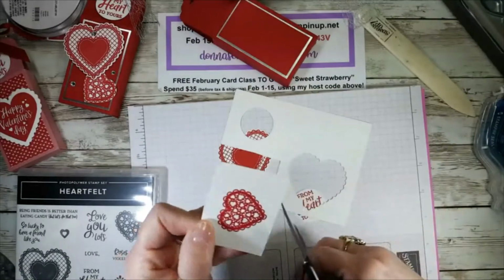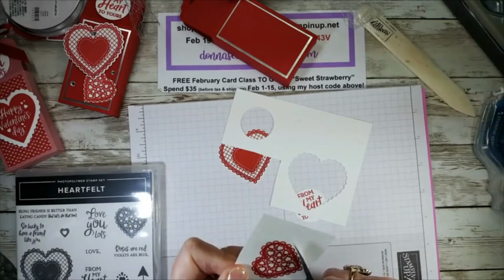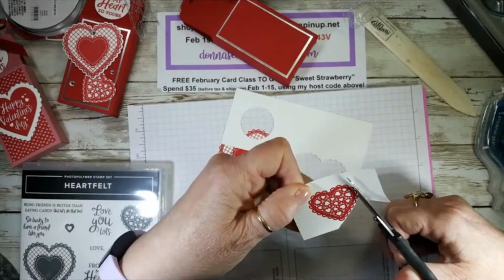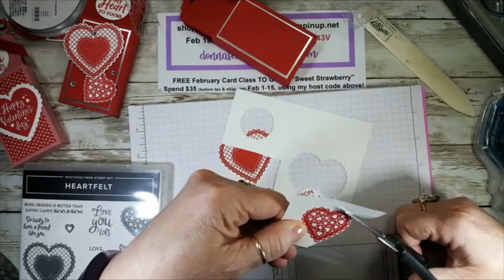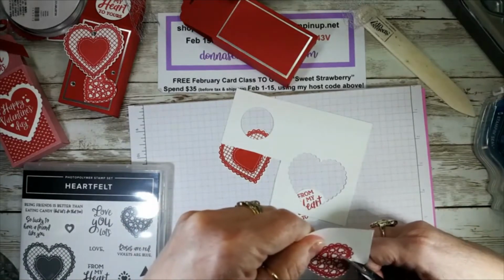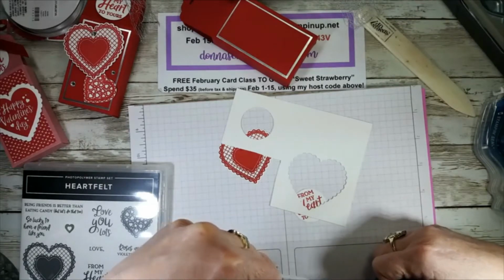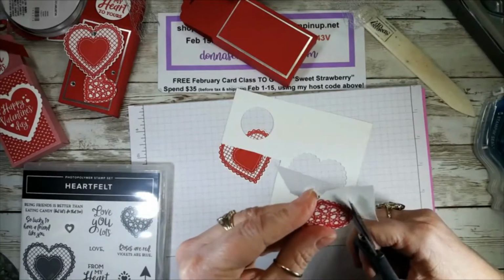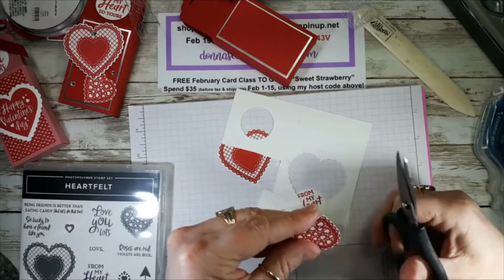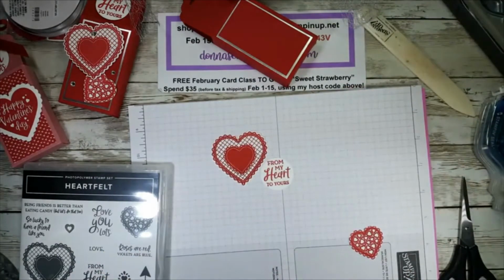All I did, I didn't go in and around each of those little curved parts that look like a lacy type of thing. I just went around the edge because you'd never be able to cut on those little ones. So I'm just going to cut around the edge, just like so. Keep going. I'm trying not to touch my heart too much because I know the ink dries fast, but sometimes you just don't want to smear it. Okay, so that's all our stamping for this.